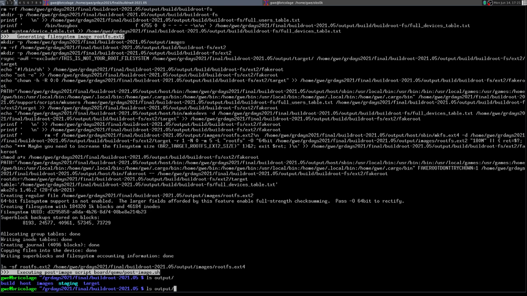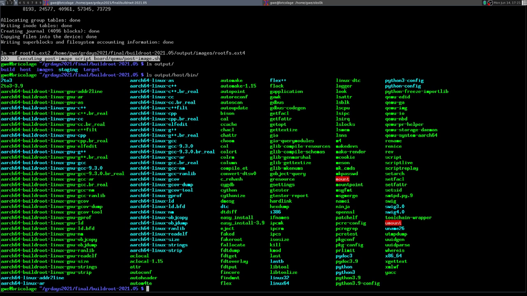First, we have the host with all tools for your CPU, for your PC, to deal with the system, to build something with the cross-compiler, C++, C compiler, etc.